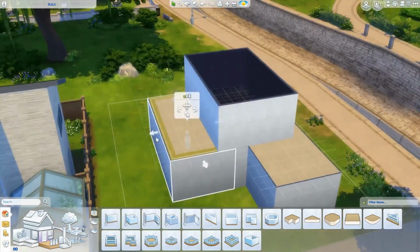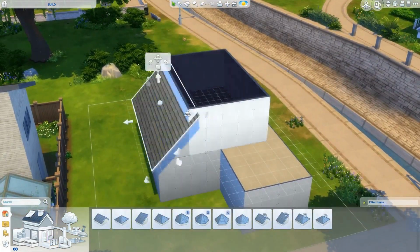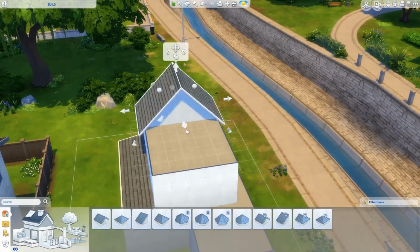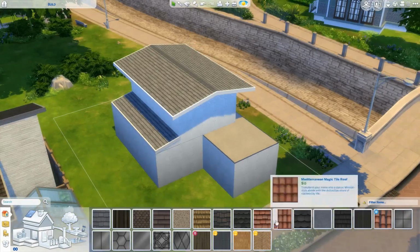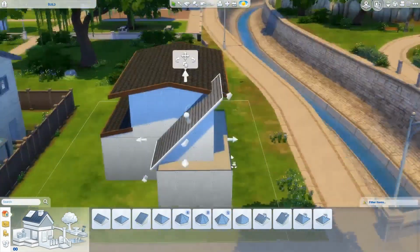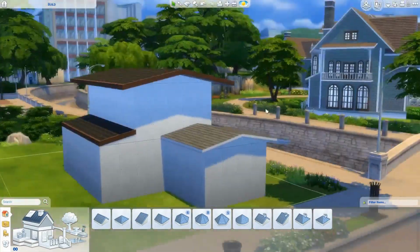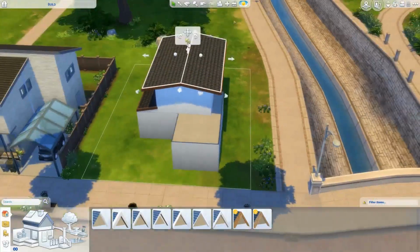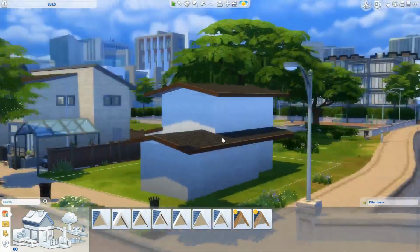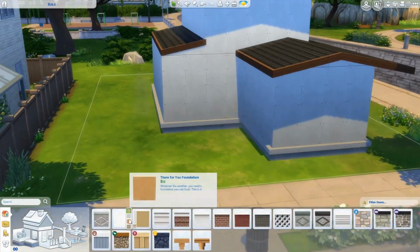So today's build is of a Japanese suburban home. I have built one in the past, but the exterior on this one is different to the one I built last time, which is actually right next door, because I needed a tiny lot to build on, and the first one I thought of was just the one right next door to the previous lot that I used to build a Japanese house. So here we are with the exterior shape pretty much already done.